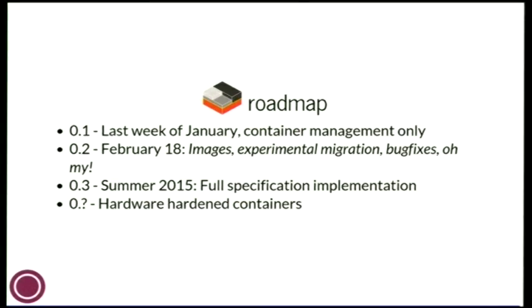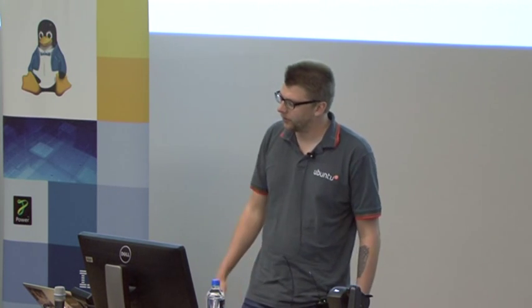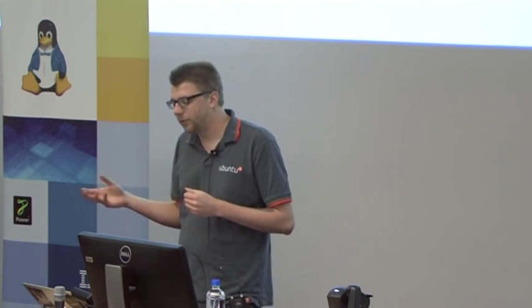And then another piece that I've been getting a lot of questions about, one of the other things that we talked about in OpenStack Paris, was hardware hardened containers. So we're talking with several large hardware vendors, I'm sure you know them, about what we can do to use either what's on the silicon now, maybe VT-x or whatever extensions, somehow to make our containers more robust securely, and then also what we can do in the future. So if we could design anything, what would we want it to look like so that we could make containers more secure?